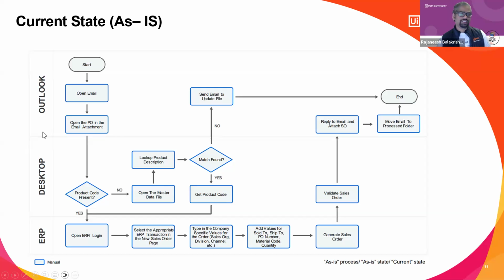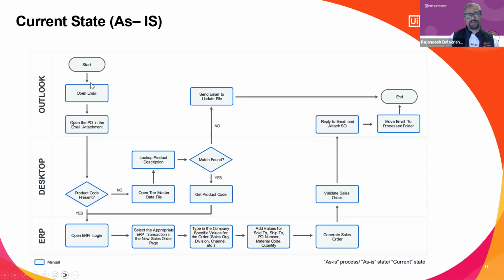So it gives the systems like Outlook. It's a swim lane diagram that shows the ERP system, desktop, and Outlook. Start from the Outlook, they open the email and open the PO, and in the desktop they check, and in the ERP they check something and perform some process, right? And there are conditions like whether a match is found, yes or no. So you put it in a diamond shape, and all the operations that you perform, the process, in rectangle shapes, and start is a different notation and the end is a different notation, right?